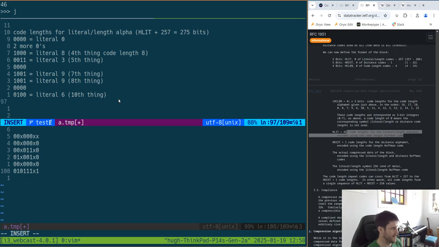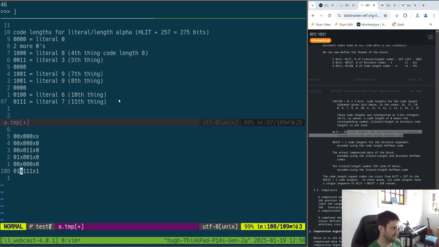So this is a literal 7, and it's the 11th thing. And then I just kind of run out of data like that. Well, I've got 2 more bytes, but what can you do with 2 bytes?